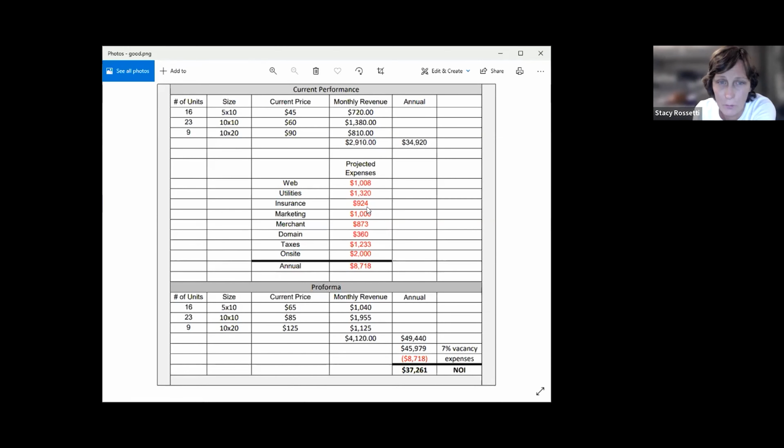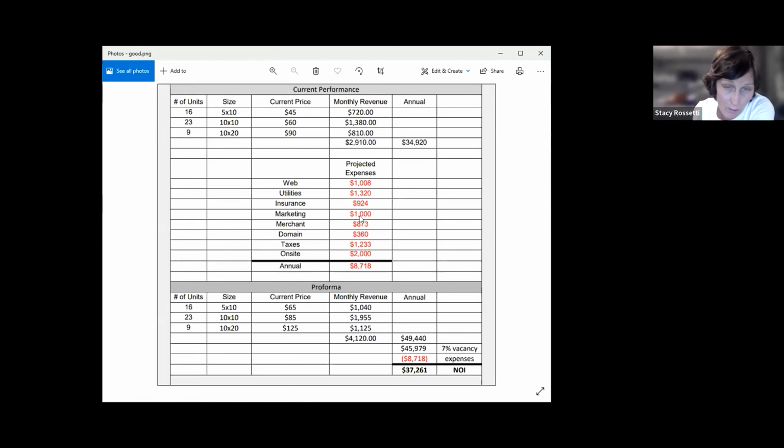Insurance is $924. And the insurance includes, like, if a storm or something comes in and ruins it, or a fire or something like that, right? So liability and hazard insurance is basically what it is. This is not tenant insurance, right? This does not cover any of the tenants' belongings. It just covers the building. Okay, it's a commercial liability insurance policy for your facilities.